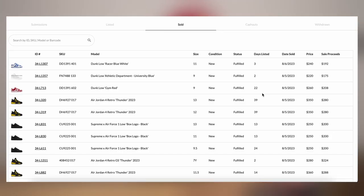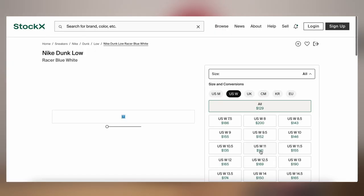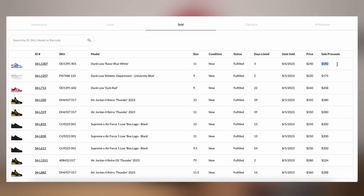For sourcing, to give you the straightforward answer — you really just need to source on Facebook Marketplace, OfferUp, eBay, Instagram, really any place that will sell lower. For example, a Racer Blue size 11 is $141 on StockX, which means locally you can probably get that pair for $10 to $20 lower. He's clearing $192 on that shoe. So if he's paying about $120 for that Racer Blue, that's $80 in profit.